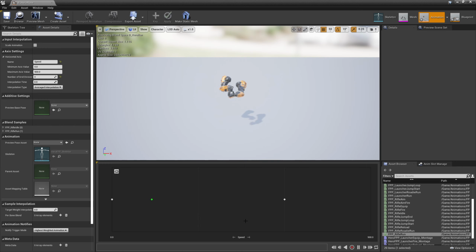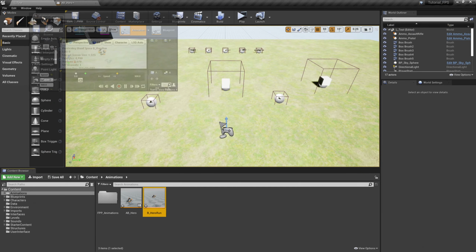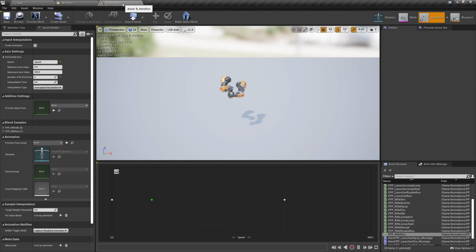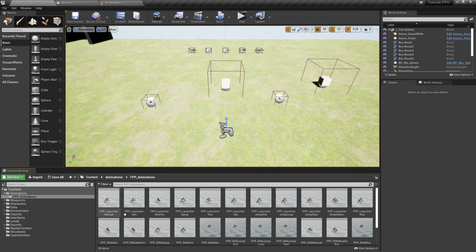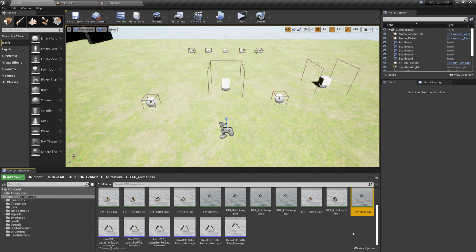So what we need is 2 more animations. We need a walking animation for a speed of 300 and a sprinting animation for a speed of 900. If you've had a look at these animations, then you'll be aware that we don't actually have those animations coming from the other stuff. But fear not, I have a solution. Let's attach the blend space up here. We need to change this name at some point because we also refer to our blueprints as B underscore. And let's go back to the test map and go into the animations folder. Find your rifle run.